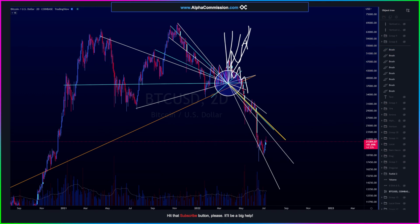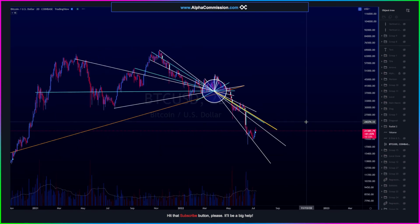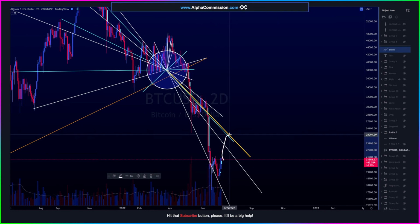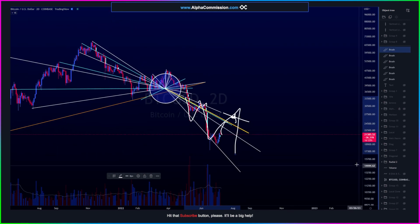Some of the things that I show you are kind of weird sometimes, especially early on. I've cut a lot of that out because I found that it caused a little bit of confusion, thinking out of the box a little bit too heavily. But one thing that I would like to point out based upon this radial is that we do also have the possibility of getting up to this 25,000. Perhaps even if I just extended this a bit, perhaps even that 26, or just spiking a little bit above that radial, and we would still be in this radial, right? So again, guys, stay open-minded to this stuff.